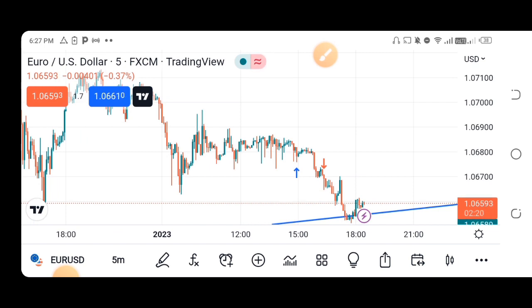So since 1 week is giving us buy, daily is giving us buy, 4 hours is giving us buy, 1 hour is giving us buy, ignore the noise in 5 minutes, ignore the noise in 15 minutes. Make sure that you are following the higher time frame bias. This is how to enter your trade and be profitable in this game, because whenever you are seeing bearish in lower time frame, it is telling you that it's retracing to a reasonable zone in higher time frame that is going to push up the market.